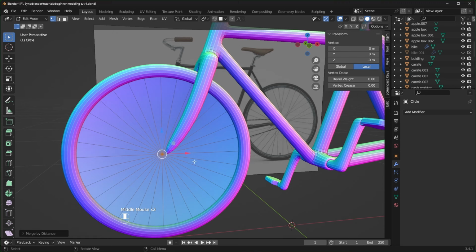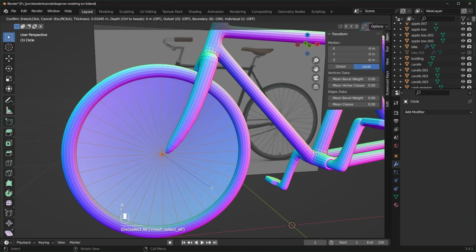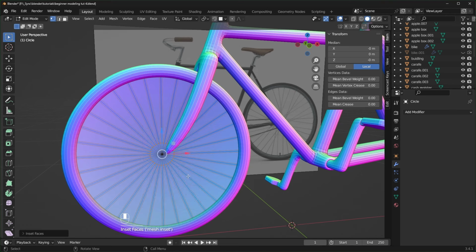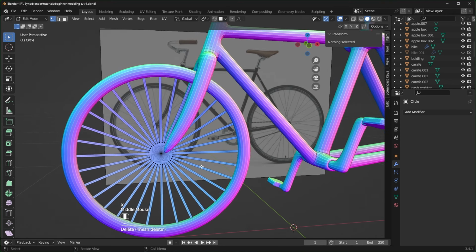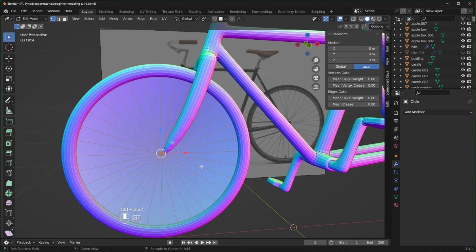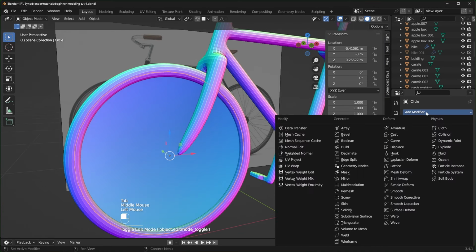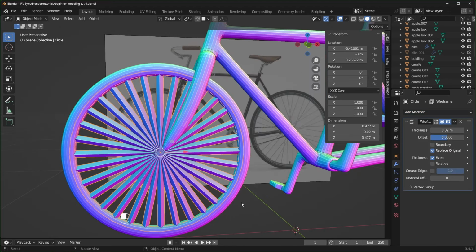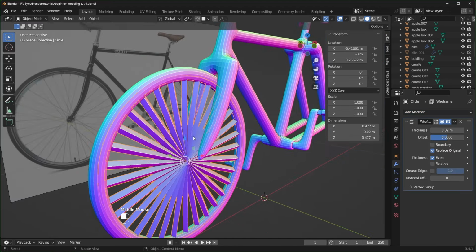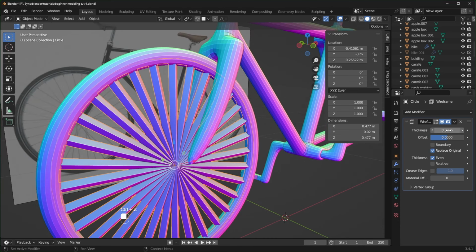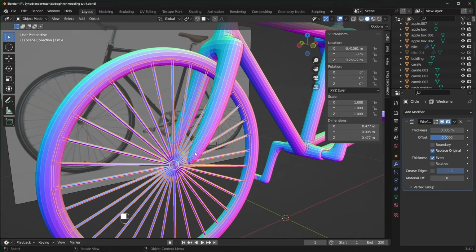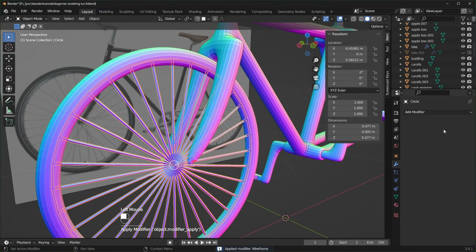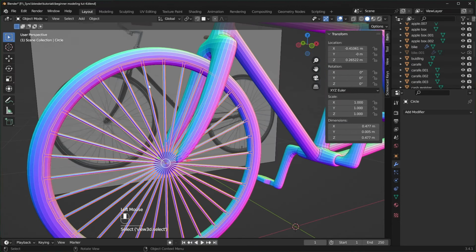So there are a few ways you can do this. If you want, you can select everything and then I to inset, I again to inset individual, then X and delete the faces like that. But I'll press Control Z and I'll show you that we can also use a modifier called the wireframe modifier. And basically what it does is deletes all of the faces and thickens the edges a little bit. We can change the thickness over here. I'll set this to something like 0.005 so it's pretty thin. And when it looks good, let's just apply it like that. Let's see if it looks okay when we join it to our tire right here.